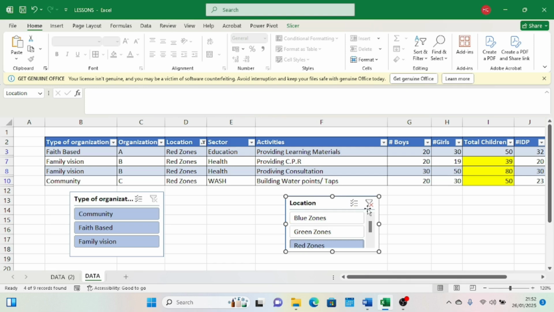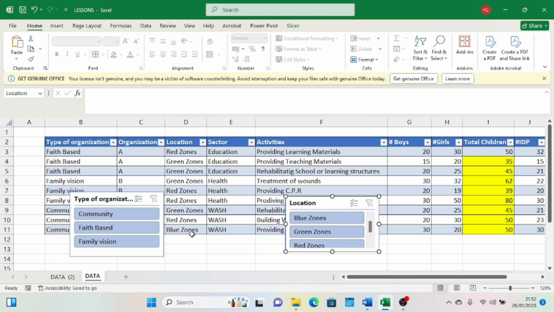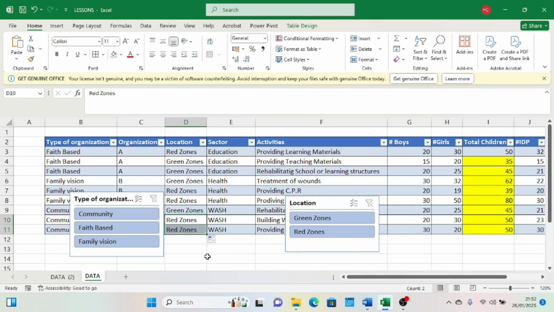This is very important. But if I go back and I say, okay, I want to delete that blue zone, and then I just bring down this red zone here. You see? So it goes back to 2. So you must understand that this is how flexible slicers are. Okay, you can begin to change things, and then you find that flexibility and that relationship in how you change and what you change. So right here, you see that slicers pick the uniqueness of the value. If you have 5 unique values, you find 5 of them. You have 6, you find 6 of them.